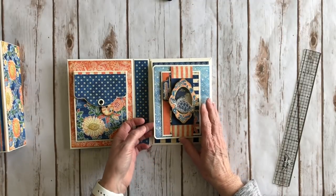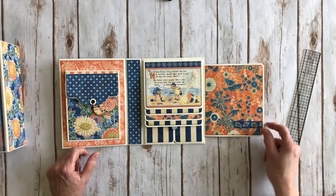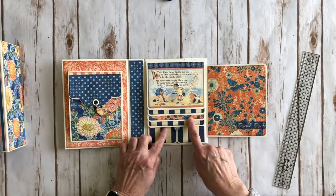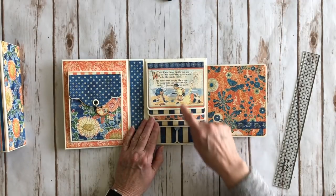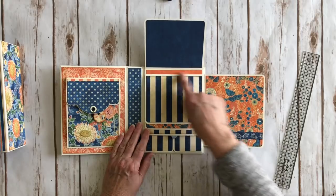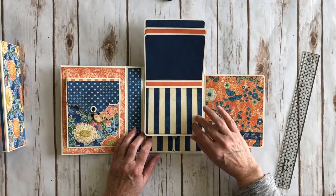There's a little magnet closure here so this flips open. I added another little strip of the cute turtle border strip and glued it down on one edge so you can stick a little photo underneath. I made a little waterfall right here — this is one of the elements from the 12x12 and I left the little sand dollar border strip at the top. You flip it up like this. I added patterns and solids on the back side of each piece. Super adorable paper — love the colors, the orange and the blue.